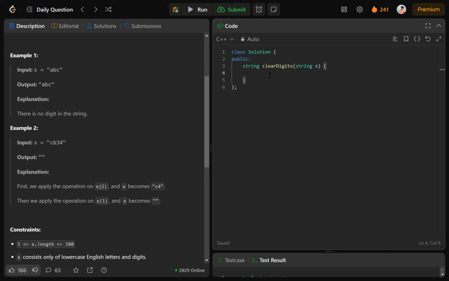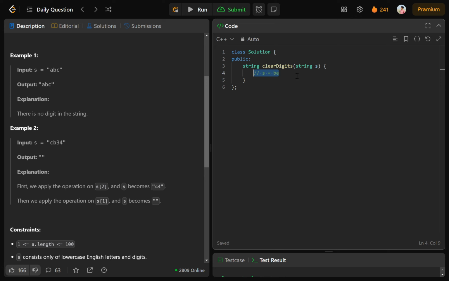Now let's take another example, something like A1BC3 and let's say D7EF8. So what will happen, this 8 will cancel out this F, because if we delete 8 we remove the closest character to its left which is not a digit. So we delete this. Now the 7 will cancel out this D, this 3 will cancel out this C, and this 1 will cancel out this A. So the resultant string will be BE.